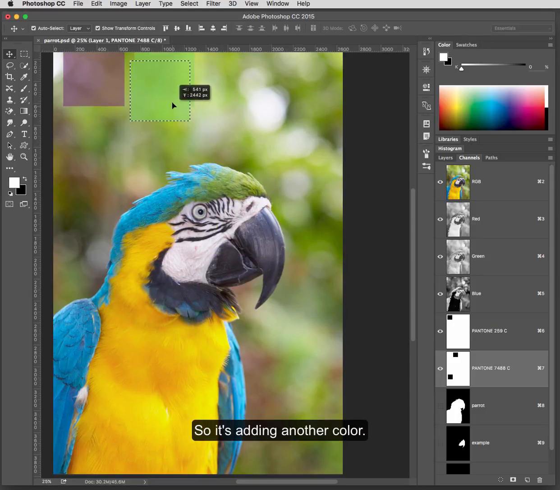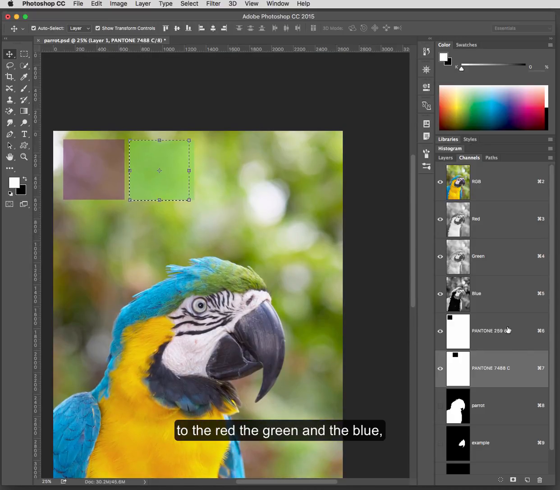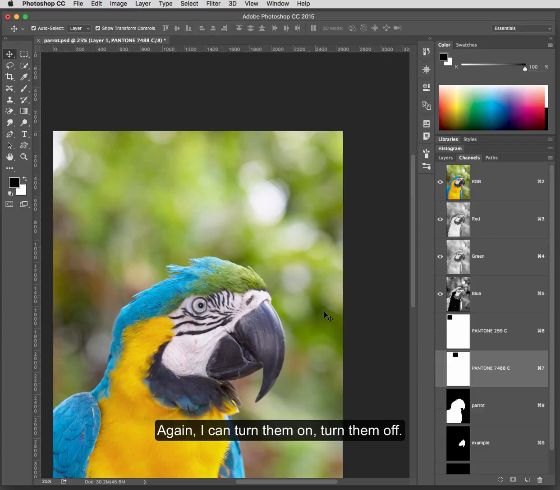So it's adding another color. In addition, in this case, to the red, the green, and the blue, I have these two additional colors. Again, I can turn them on, turn them off. There they are. So a spot color is just premixed inks. It's an additional color to my color mode.